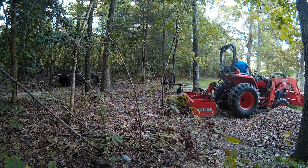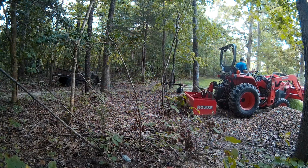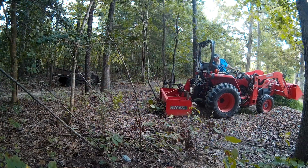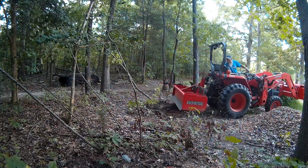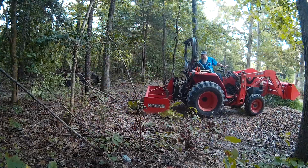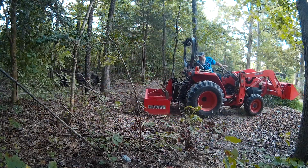So now we've got the box blade in a neutral position. If you've watched my videos over there, you know what that means. All we're gonna do is skim a little bit off the top over here, knock down some of these little saplings, and clear us off a little place so that we can do a little bit of loader work. We gotta move a little pile of dirt.